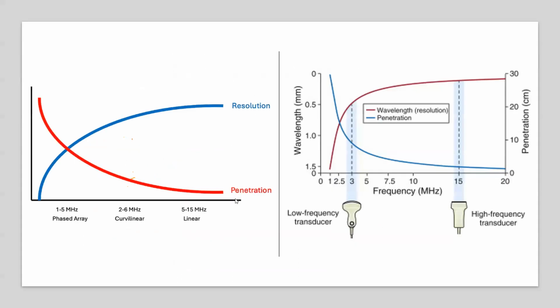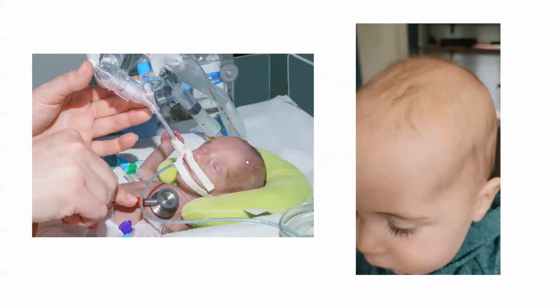This is just a graphical representation of the difference between use of a low frequency transducer and a high frequency transducer. Naturally, as you use high frequency transducers, your penetration goes down. As you use a low frequency transducer, your penetration increases. The difference, obviously, from our perspective, when you use a low frequency transducer, is that your resolution is poor, whereas when you use a high frequency transducer, like a linear transducer, your resolution is much better. So again, there's a little bit of play to be had.